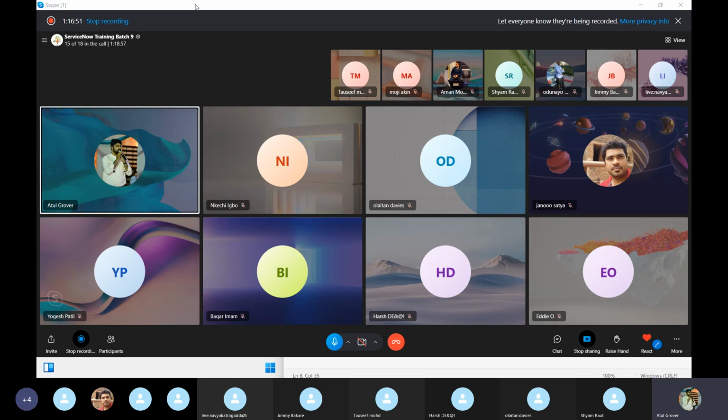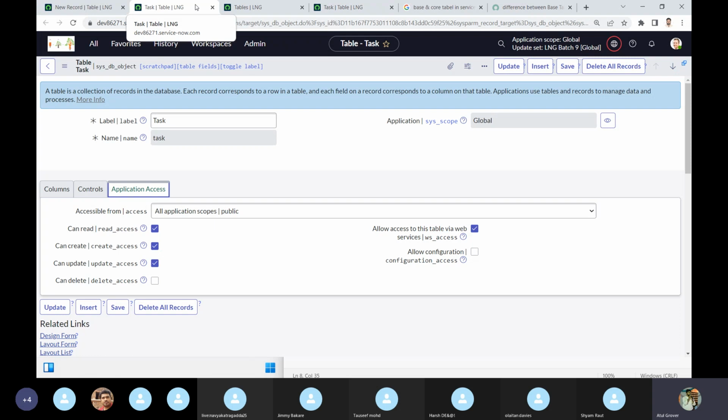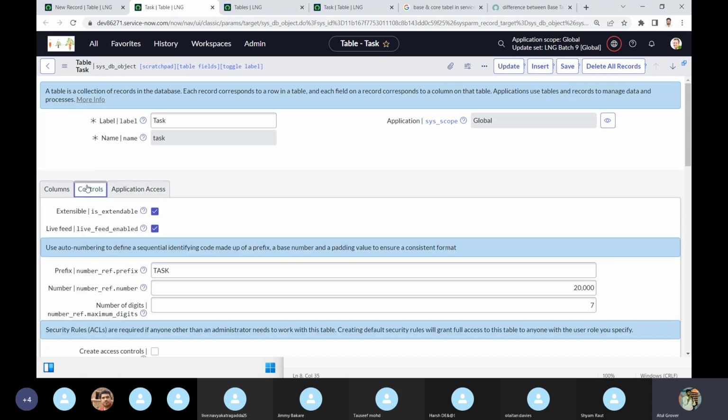So now my point is that go and explore these tables. Read this table, open the table, go on the form, field level, think what does this mean? If you're wondering what is access control, go on Google and search it, application access. Search for the column, search for the control. Then you will come to know a lot of things by yourself.